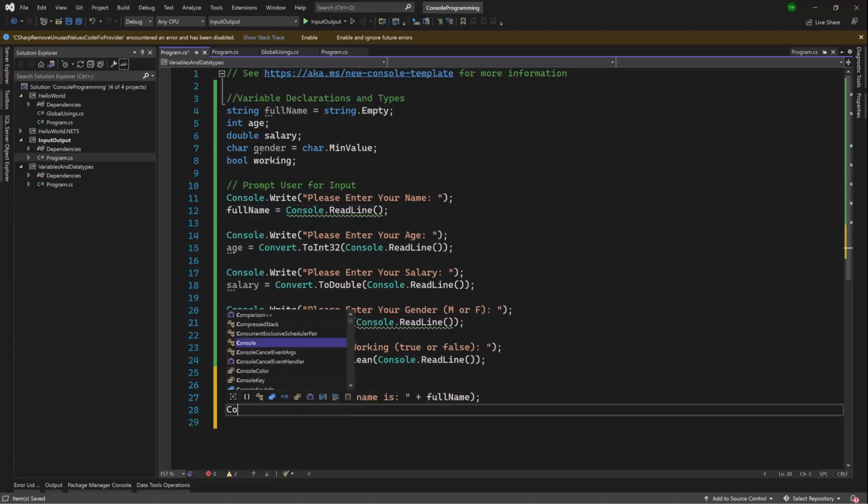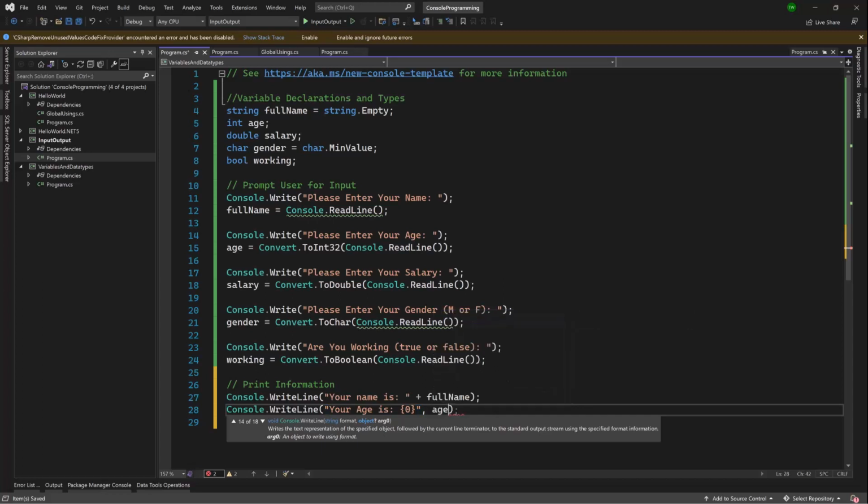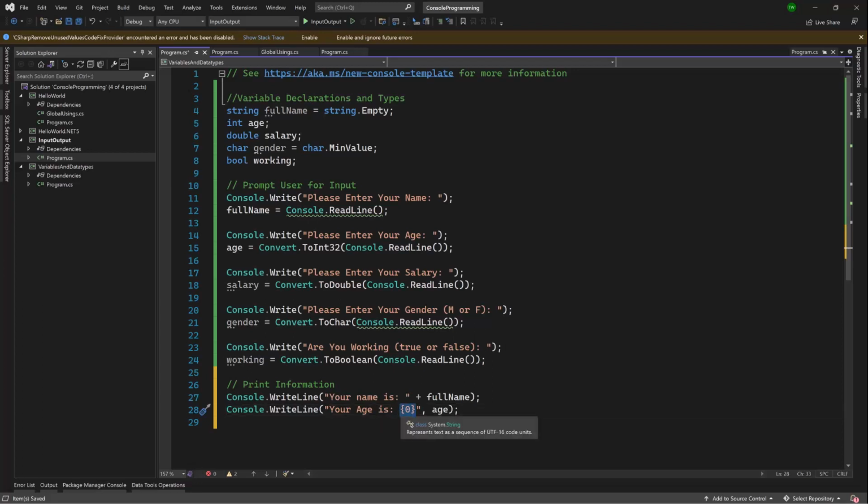Another way to write this, or to do this kind of concatenation, let's say with age, if I wanted to say your age is, all right, I can actually put like a placeholder here. So I'm going to say open curly brace, 0, close curly brace. And then I'm going to put in the variable that matches. So I can say age, right? Now what this is doing is it's actually creating what you call args, or arguments that will be passed into the function. So the arguments will be bound to the variables that go in the same order.